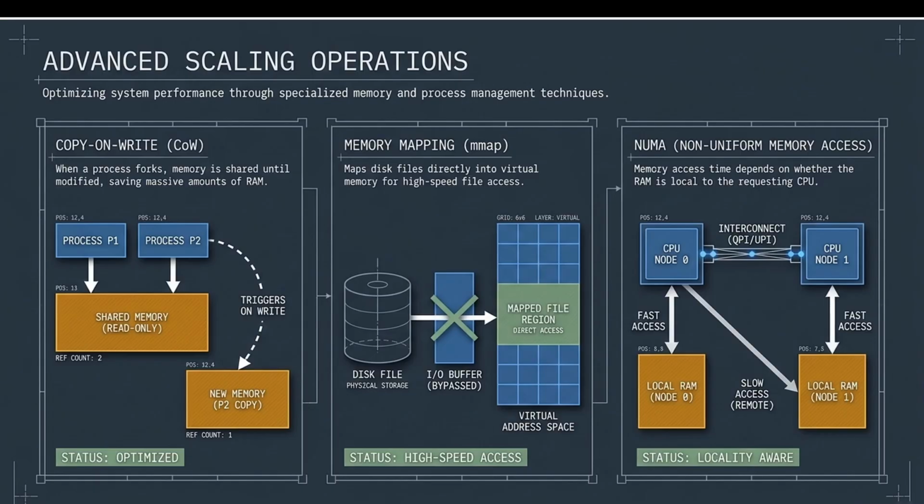But if it's trying to access the local RAM of node 1, then it will be slow. This is called locality aware, non-uniform memory access, when a CPU is trying to access the local RAM of another CPU.